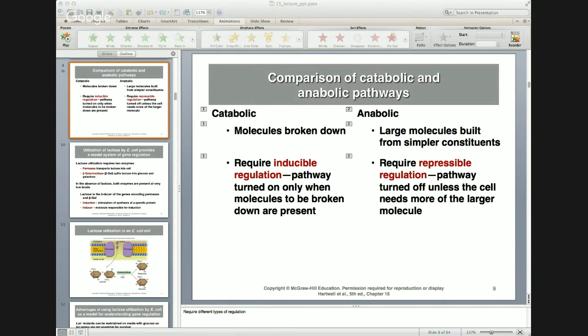So let me just recap. Most of you did answer sort of correctly. A merodiploid or a partial diploid is created when an F prime plasmid initiates conjugation and transfers the chromosomal DNA that it contains to a recipient cell, and that new recipient cell now has a partial diploid region where it is diploid for just one gene or just a segment of the chromosome. So that's a partial diploid.